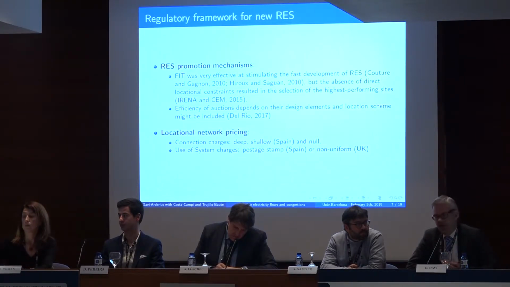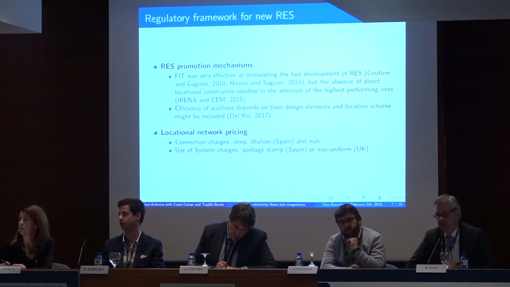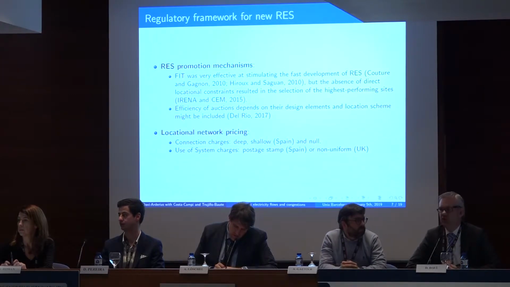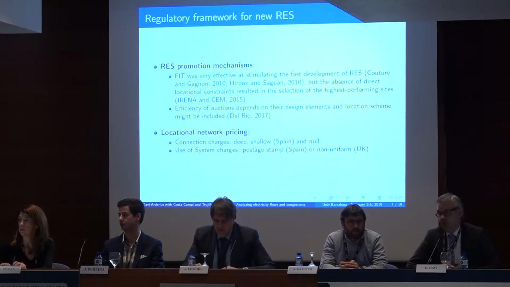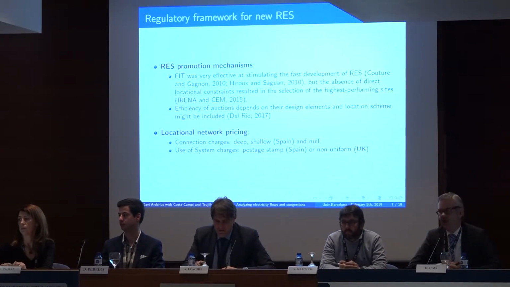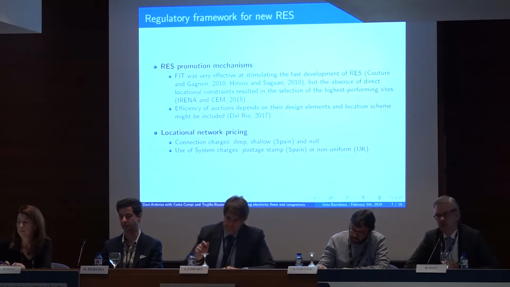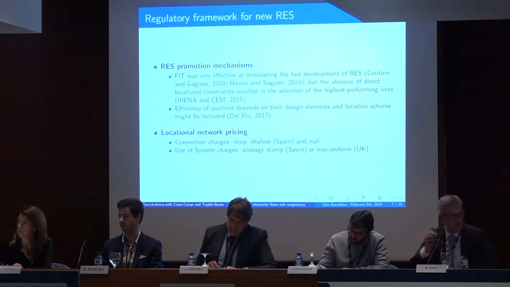Looking at the regulatory framework for renewables, just comment that the feed-in tariff was very effective, but some authors say that the location of renewables was not so efficient from the point of view of the system, because these plants were located in the highest performing sites. However, some countries are already implementing some locational incentives in capacity auctions, because the idea is that some countries see that they should provide incentives to locate renewables in some specific locations over other ones.